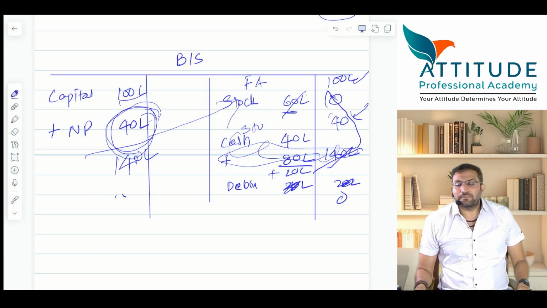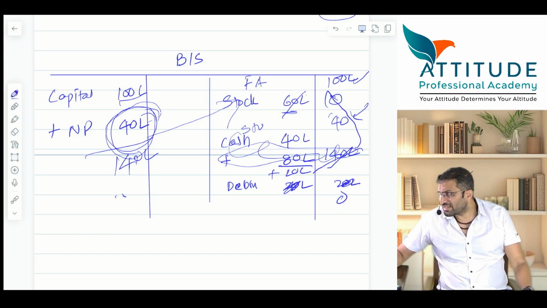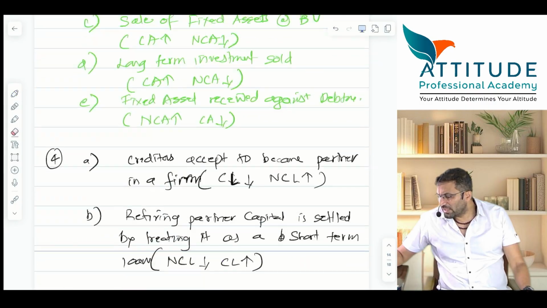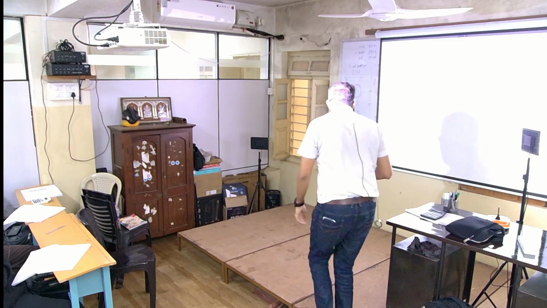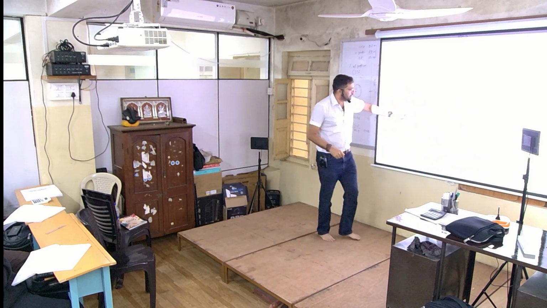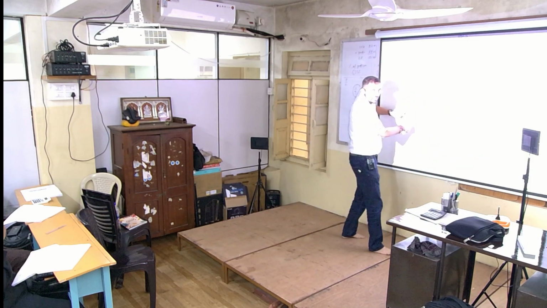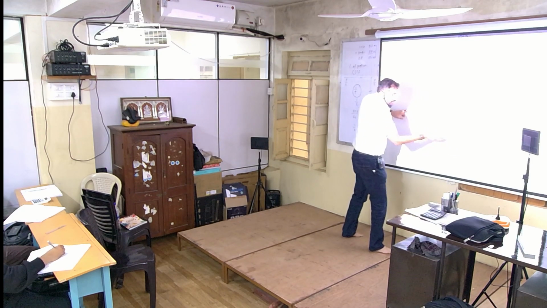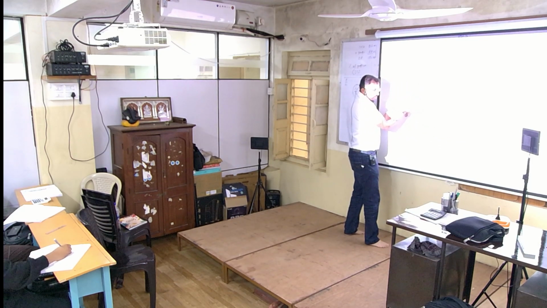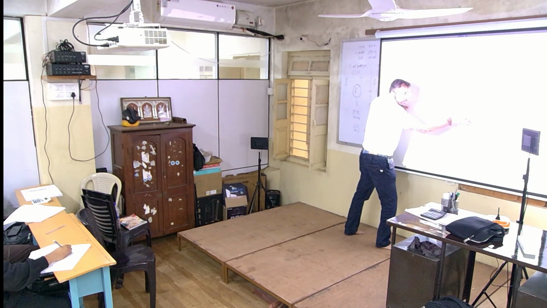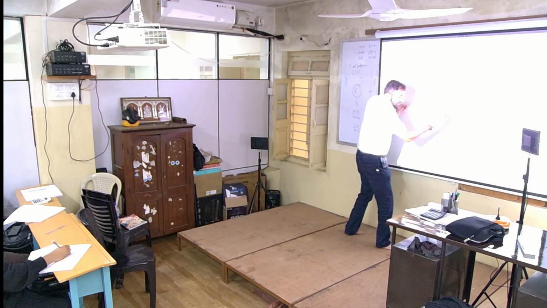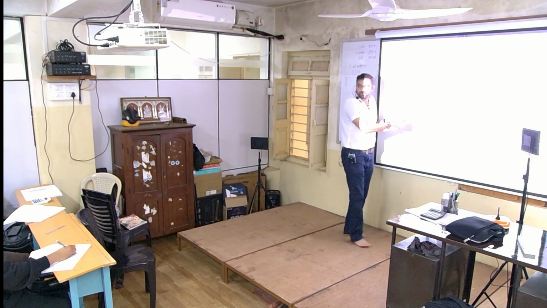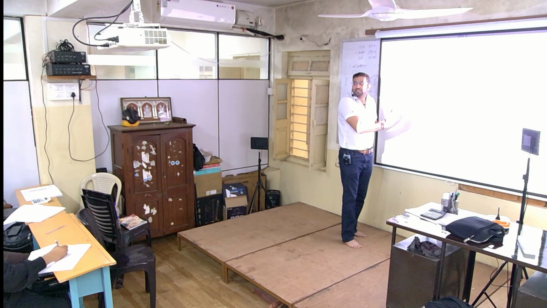All of you are able to understand? Okay. So this is how it is reflected. Anyway, these things I'll be telling you later on. Now look at this equation, okay? I'll repeat it once again here. If you take a short-term loan, you'll get the cash. Cash increases, loan also increases. This cash, better invest in what? Stock. Because stock can be immediately sold, converted into debtors. Debtors can be immediately encashed and cash comes in. This cash you can easily repay what? Short-term loans. Understood? Is that clear?